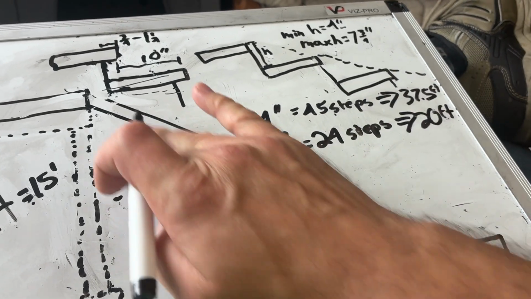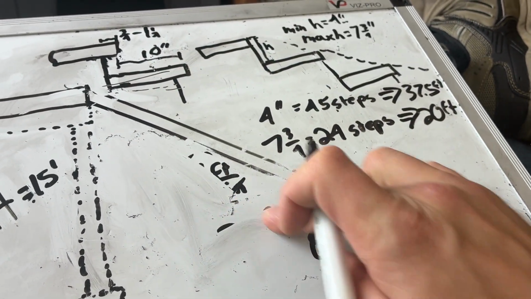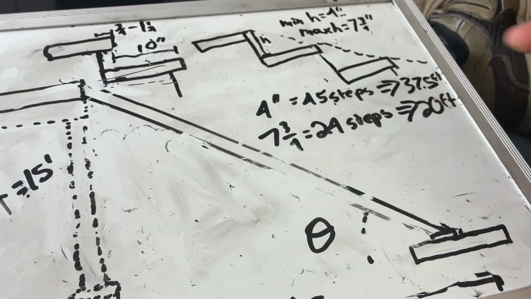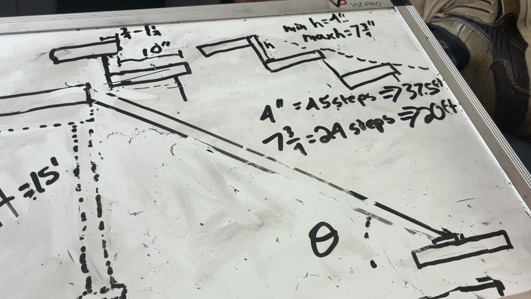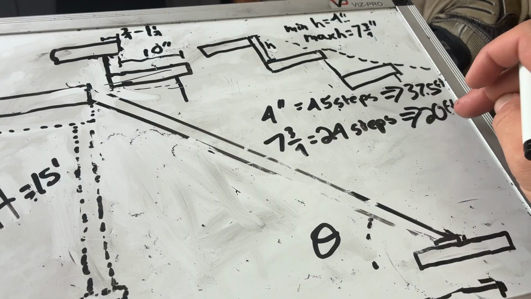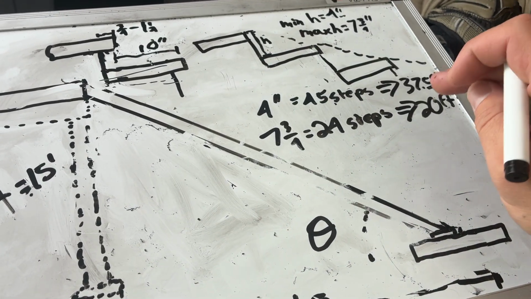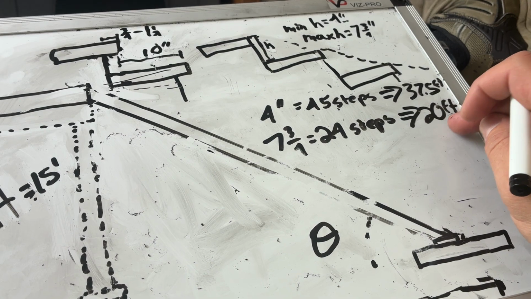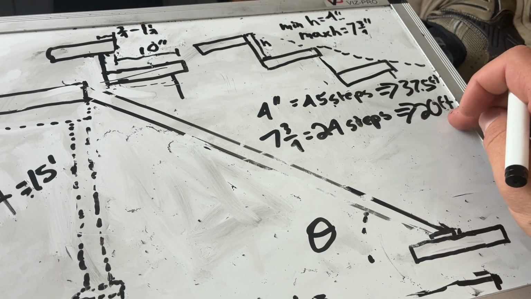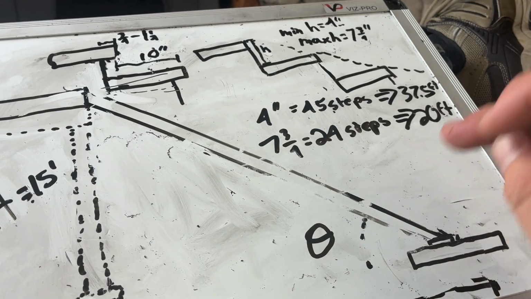So that means our concrete pad has to line up somewhere between 20 foot and 37.5 feet. And if we're trying to save our knees, we're going for 37.5 feet and just spending a ton of money on materials. And if we're going for least cost in materials, we're shooting for this 20-foot mark.